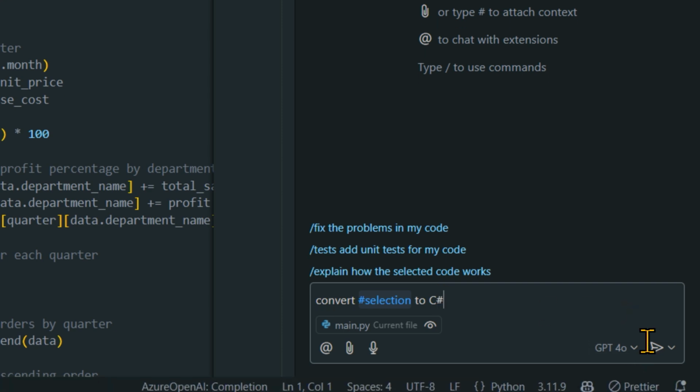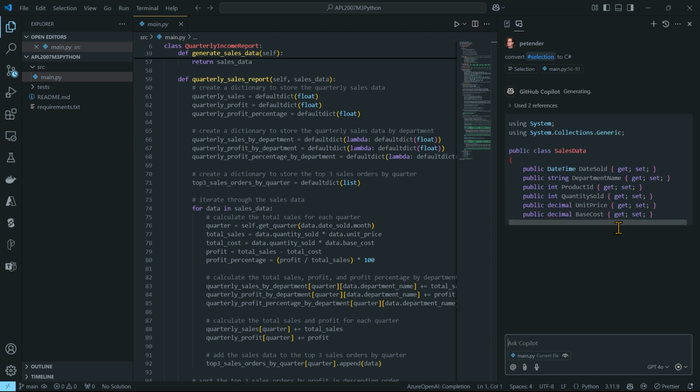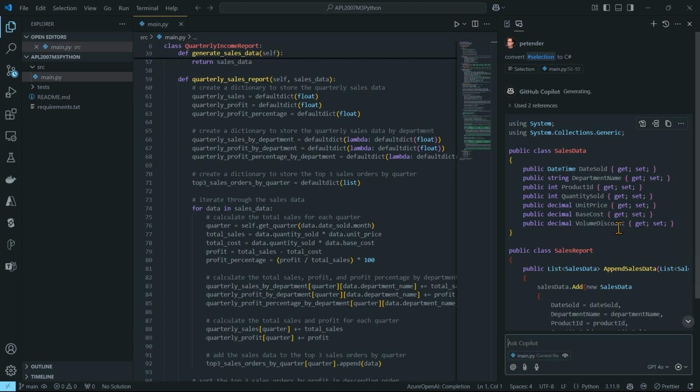This is most probably one of the easiest prompts. We're going to give it a little bit of time. Obviously, it needs to loop through all the logic in the code, recognizing all the methods, recognizing all the objects. But as you can see here, it actually does a really powerful job and is already creating that new application code for us.